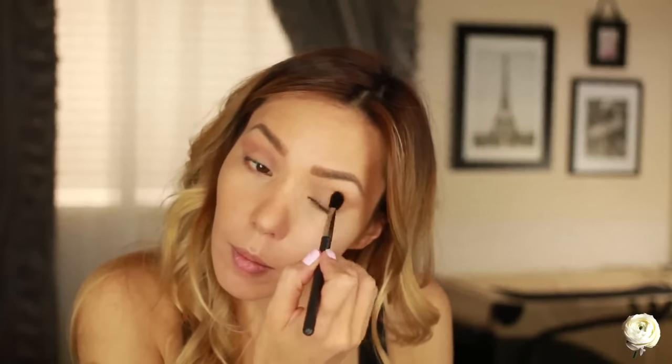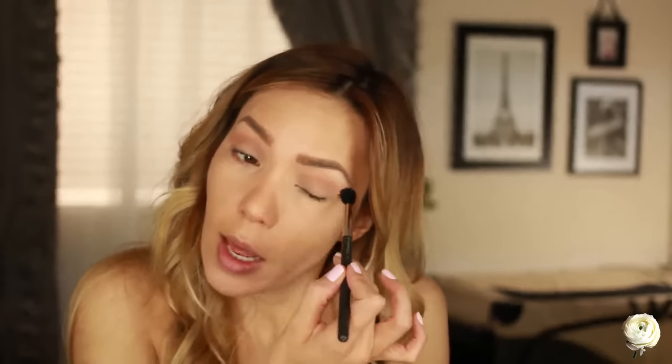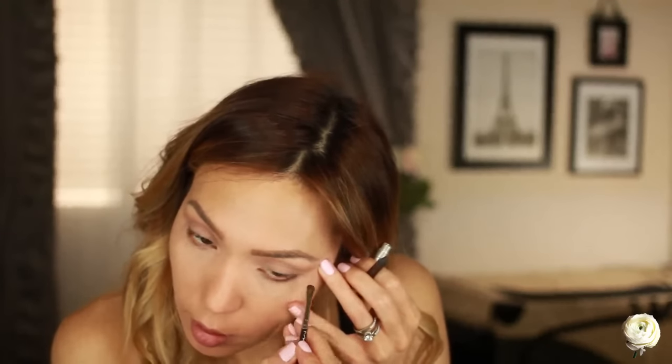I'm using Swiss Chocolate here — it's a little bit deeper and a little rosier brown too. Same brush, I'm just going to run that through the crease, laying it over the Soft Brown color. Then I'm taking Urban Decay eyeliner in Demolition — it's a really deep brown — and putting a little along the bottom lash line and the top lash line, concentrating it in the center so that depth peeks through. I'll just smudge this around sloppily; it doesn't have to be neat.